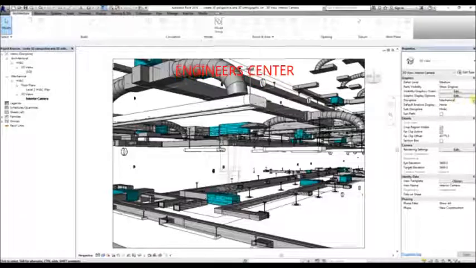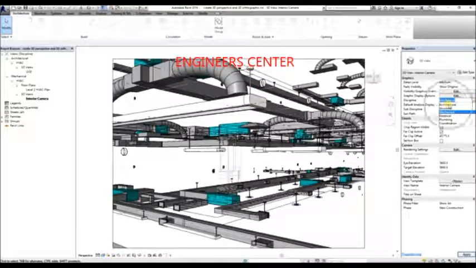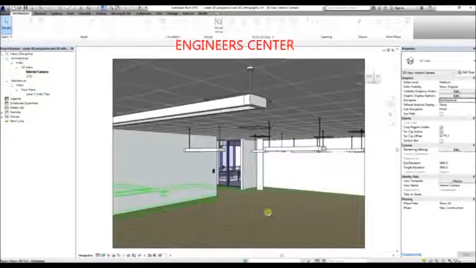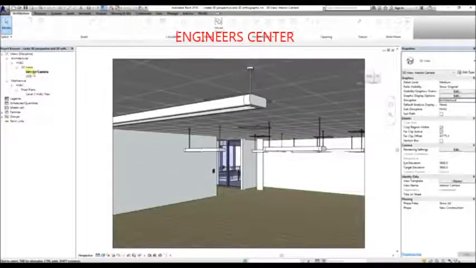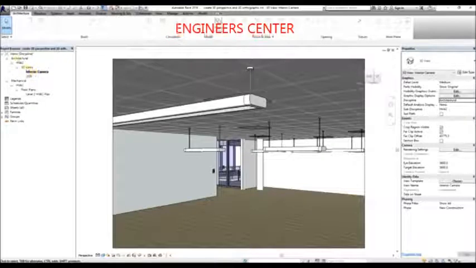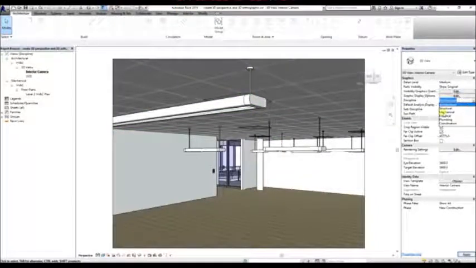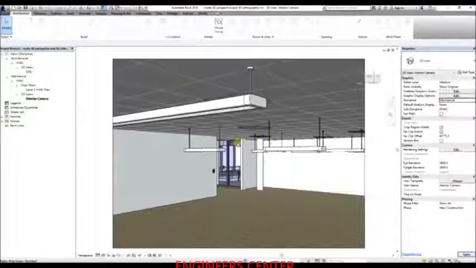If you change this discipline to architectural, this is how it looks like. You will notice that our interior camera is now placed under the discipline architectural. Since we are doing mechanical, I'm going to change this back to mechanical, and then it will change the settings here again.